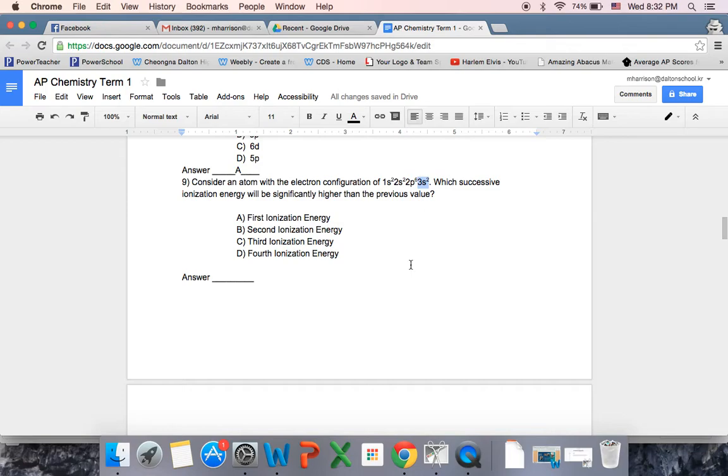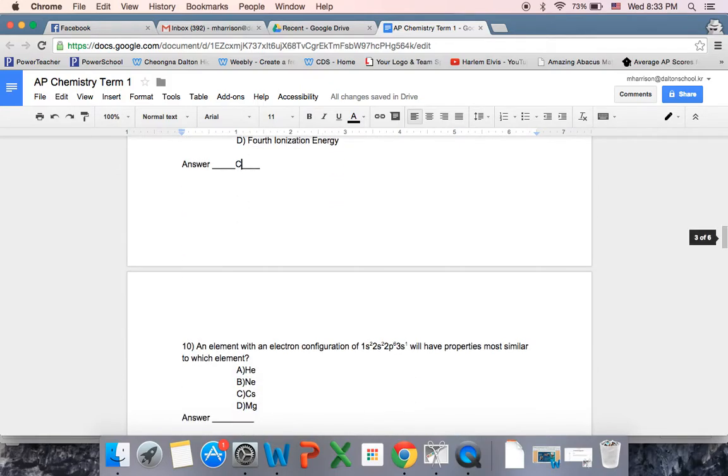You'll easily take away the first one. You'll easily take away the second one. However, once you try to remove one from the complete second orbital, made up of the 2s2 and the 2p6, then it's going to be more difficult. So the conclusion is that this will make a 2+ ion, and it will mean that the third ionization energy will be significantly higher than the first and the second.